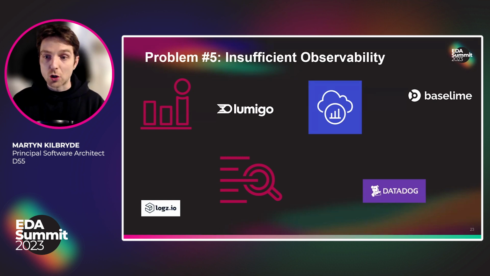There are several common problems in this area, especially in event-driven systems, such as the lack of having a centralized logging and tracing system. We've got all the different systems working together and disparate logs. It can be very difficult to look and find the reason for a problem. The absence of performance metrics can be a big problem, and just the inability to correlate related events through the system. So it's important to use logging, distributed tracing with some kind of correlation ID, implement metrics at key points in the system, and use dashboards and alerts to monitor the performance of the system.